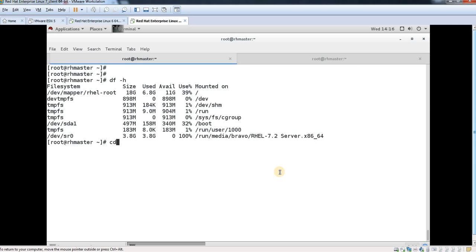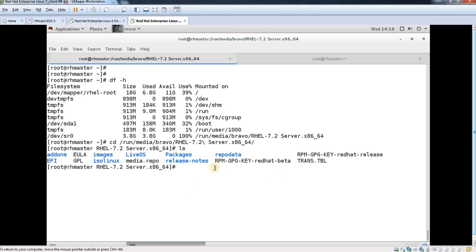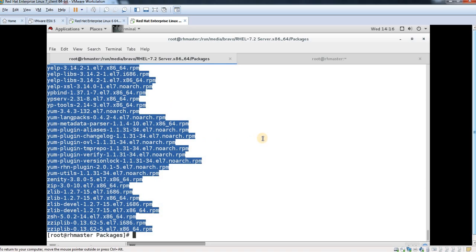I copied the whole content of my DVD. If I go under this location, you can see there are many files, packages, repodata, release notes and other information. Basically all your packages reside under this location, Packages. If I do an ls in this folder, you can see all the files here.